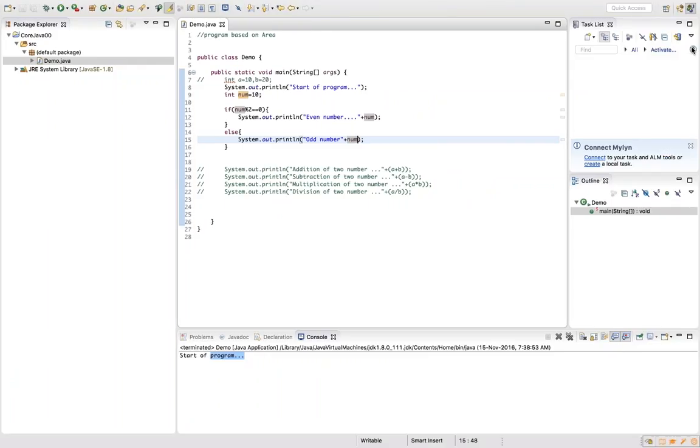And now when you put else, it means that if the answer is not an even number, then it will automatically display odd number.